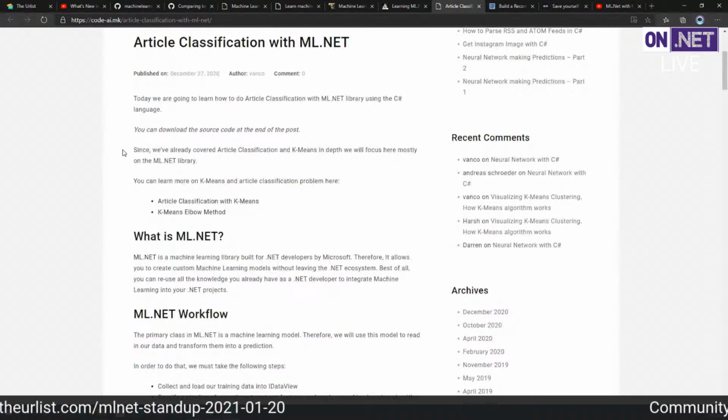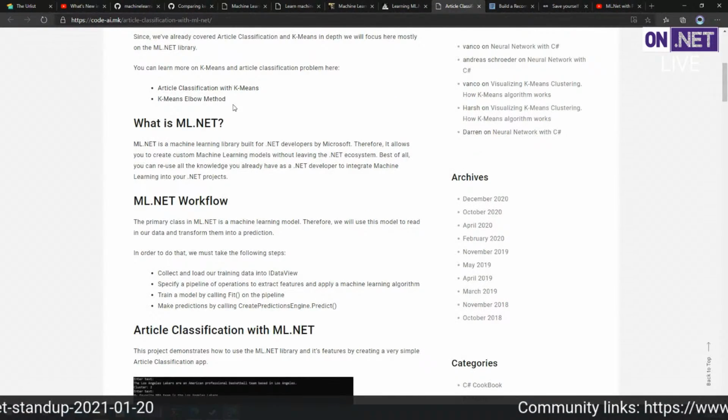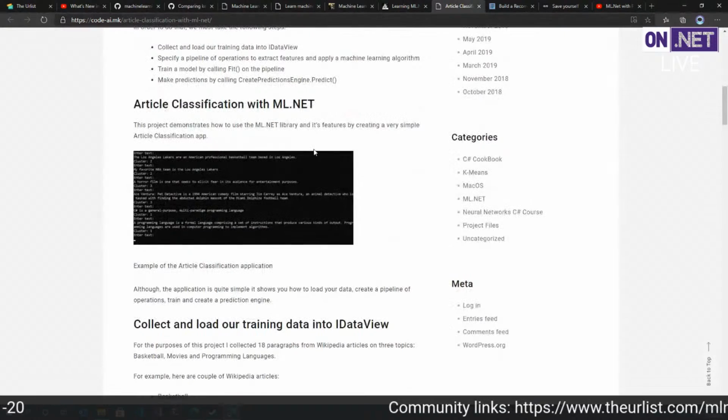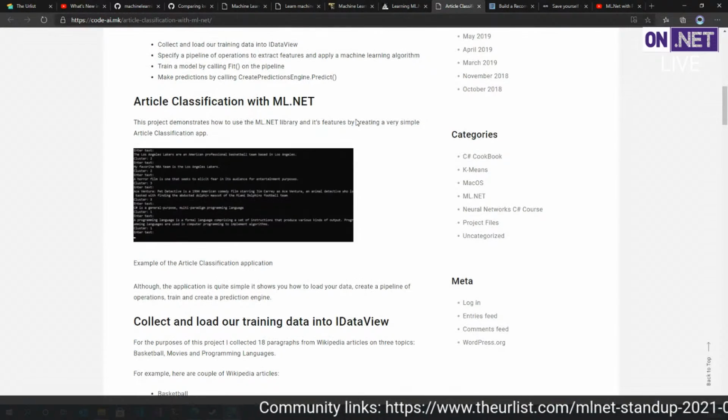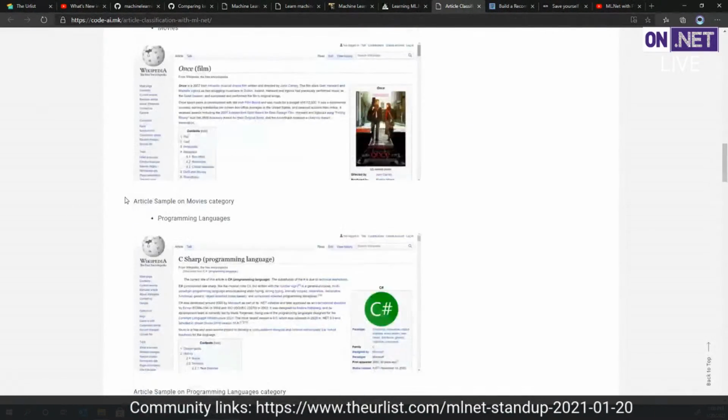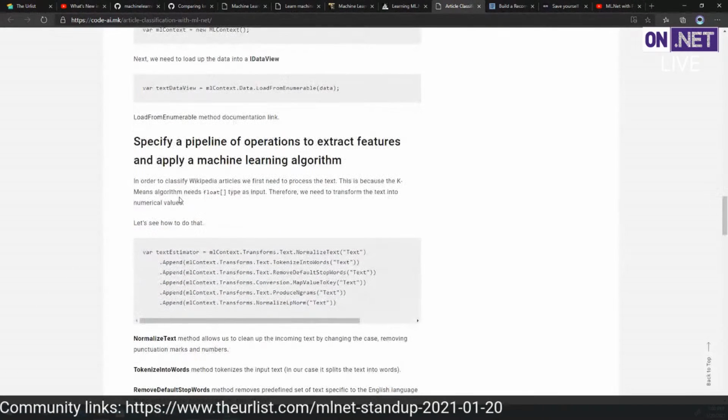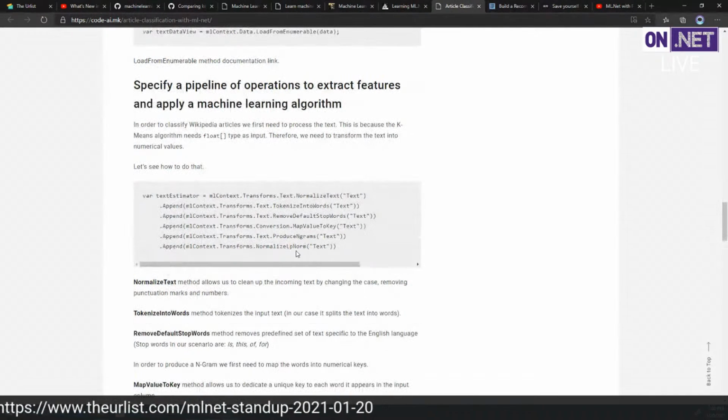If you're looking for text classification type problems, there's this other article here, which talks about classifying articles. And I believe what it's doing is some sort of clustering. Yeah, using a pipeline to extract features.